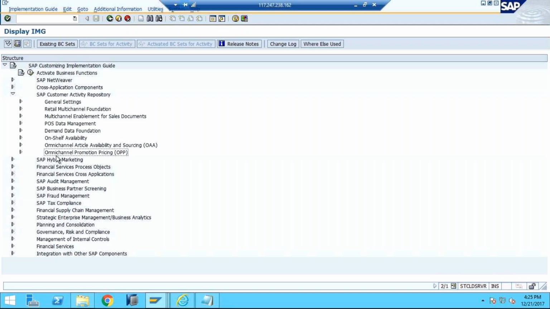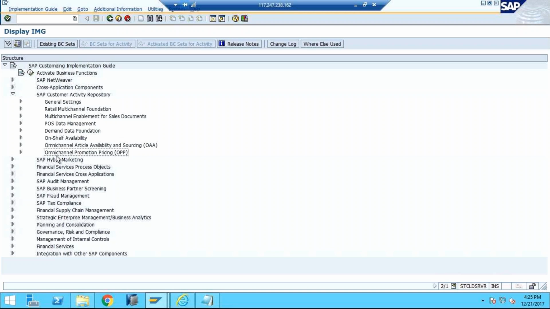Omni-channel means multiple channels, not only the normal store. It will be the UI also. You can say the web channel also, or any other channel. So I already showed you how we configure omni-channel pricing promotion, and how we use the price and promotion as central for different systems, or you can say different channels. System means maybe POS, CRM, or any other channel. Systems or channels means you use the store for POS, the web channel, and you have a mobile application.